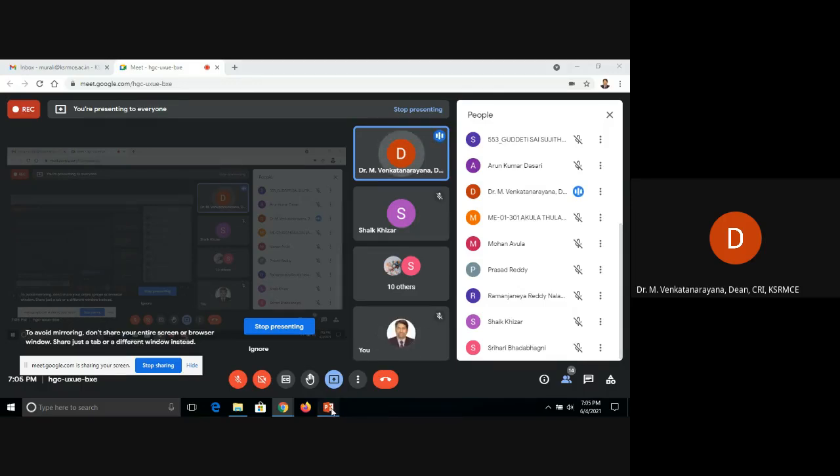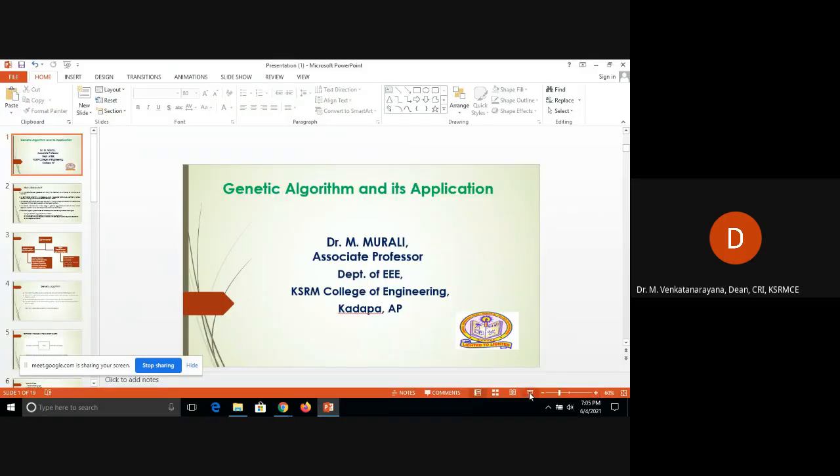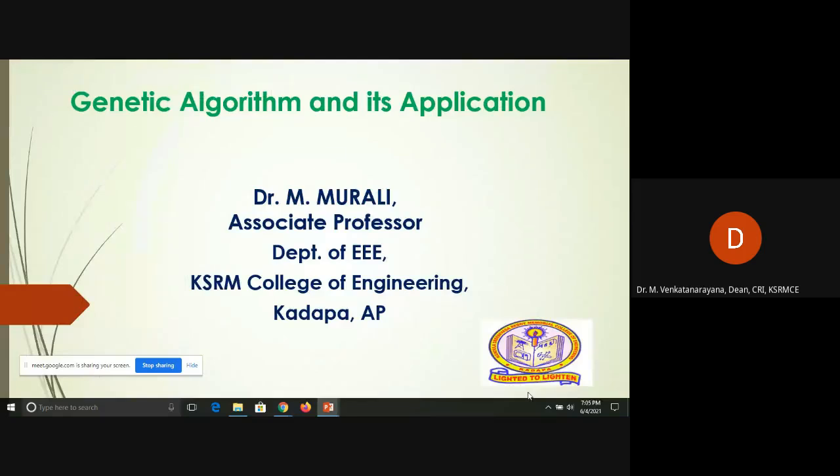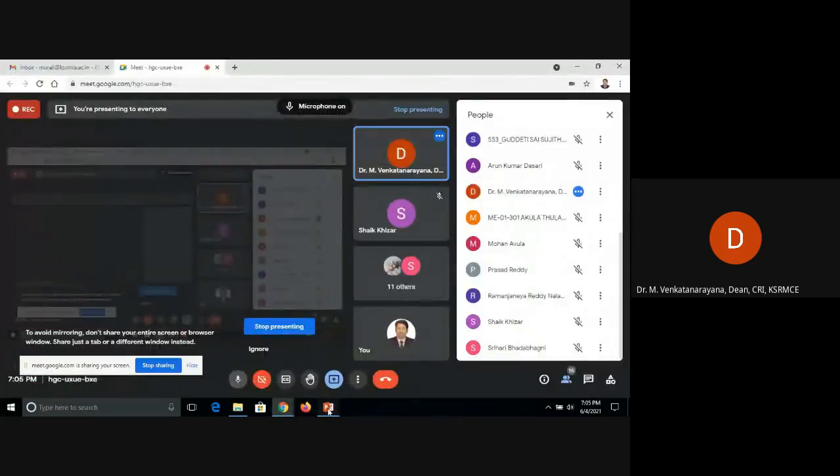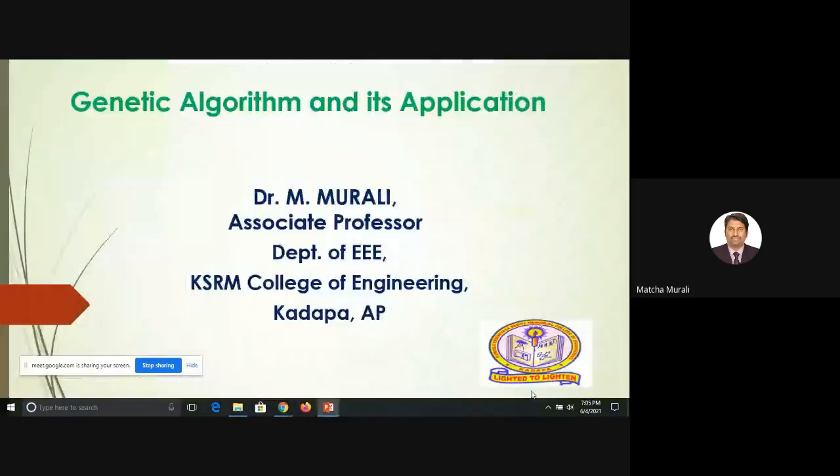Today, Dr. M. Murli, Associate Professor, Department of EEE, is going to deliver on genetic algorithm and its applications. So now handed over to Murli sir. Good evening, sir.